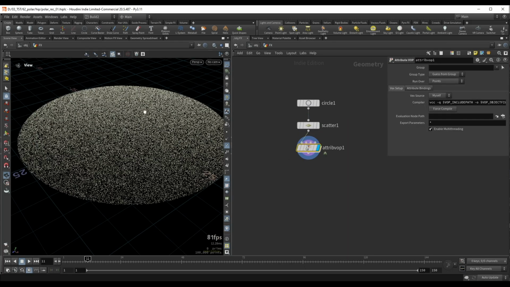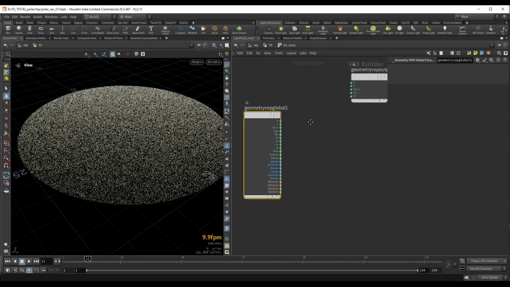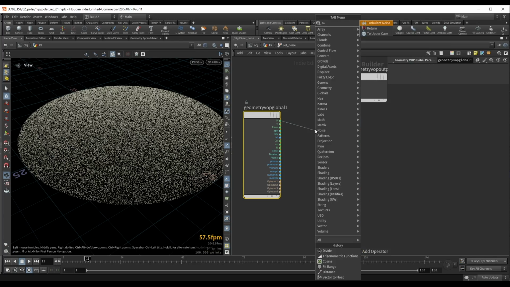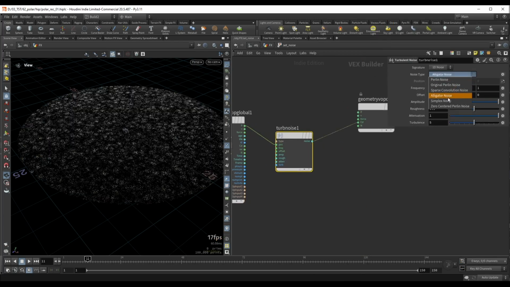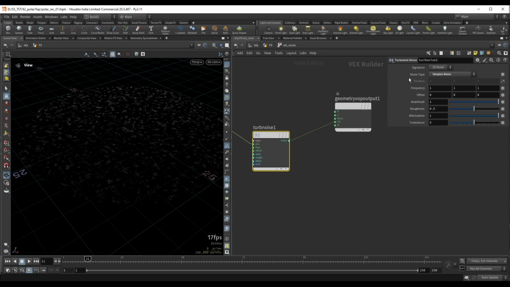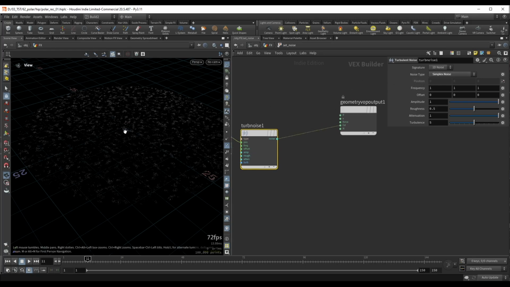So we'll base this entire first main layer on a noise. So let's rename this attribute VOP here to set noise or something like this. We can also maybe color this, let's do an orange here for our attribute VOPs. We'll step inside, and if we were to just generate a noise from the position, we'll use a turbulent noise and we'll plug this in the CD. Let's set this to a simplex noise, and we want to use 1D signature because we just want to change really the color of the points.